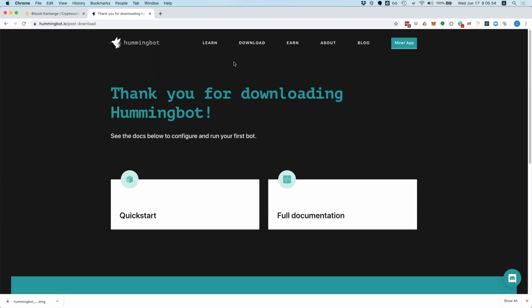Hummingbot is a software client, so it's intended to be run locally on your computer or on your cloud server, because obviously it will have your API keys, and if you're trading on a DEX, it also has your private keys. By having it as a local client, you're able to control your own security.